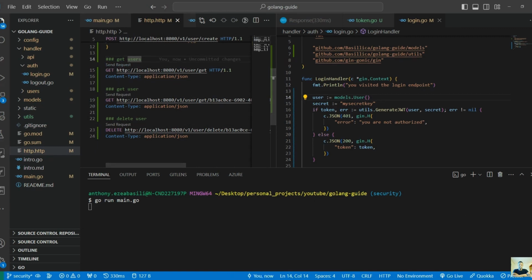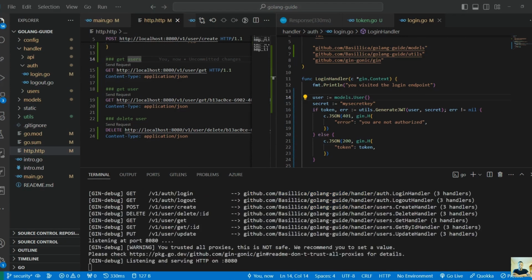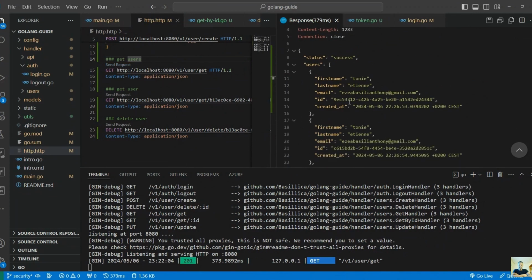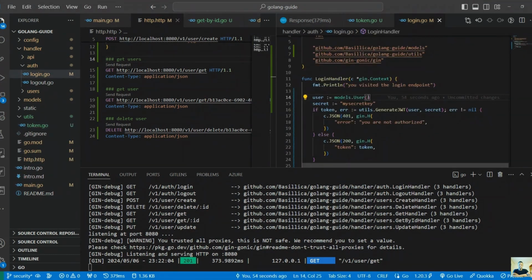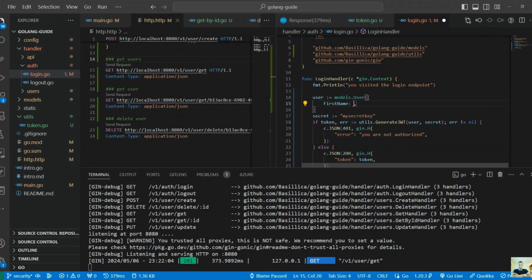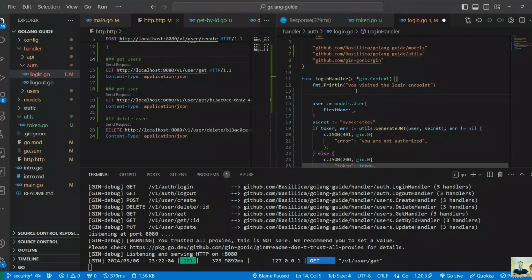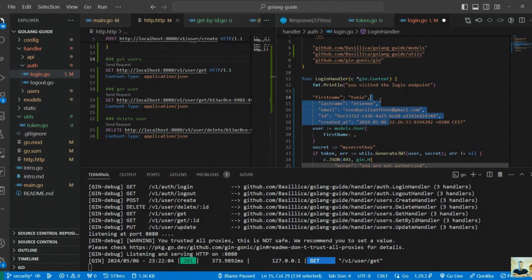The server is taking a while to start up, and now the server itself. So what I would want to do now is to get our users. So I just send this request, and what I might do is maybe copy this user and then go to our login and then provide that information here. So I would say first name. Maybe I just paste this over here and then comment it out so it doesn't complain, whatever.